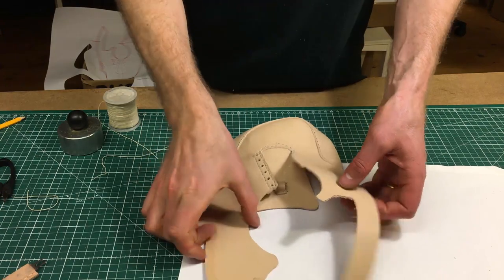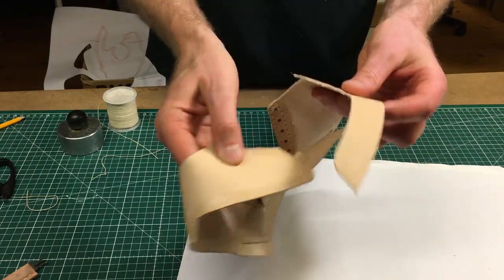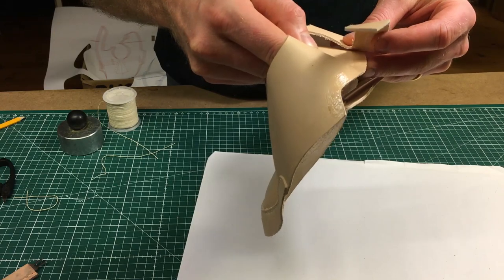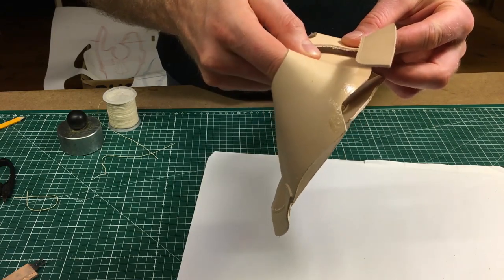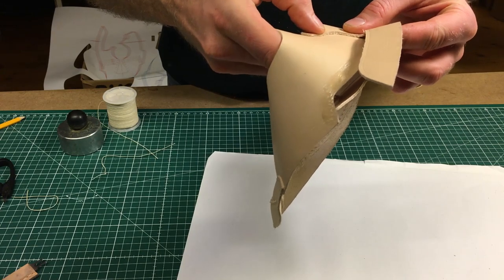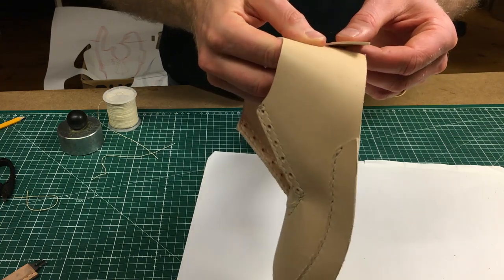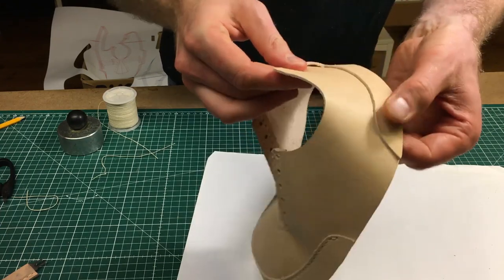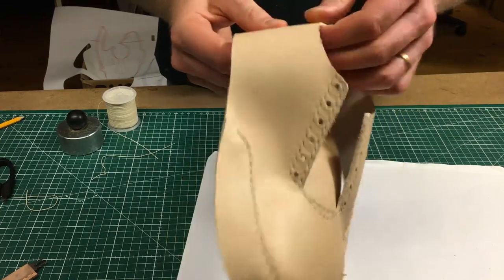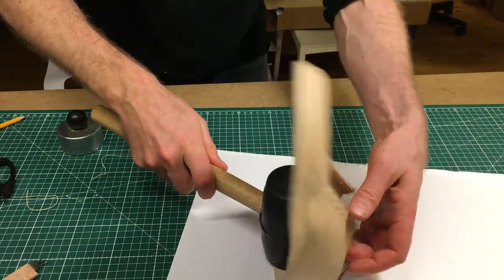So now the glue has dried, and we're gonna attach this part to this part. Now this is a bit tricky when you do it the first time, and you line this up with your fit lines and you just position this along the fit line that you made earlier. And press this together, and you can also give this a little tap with your hammer.